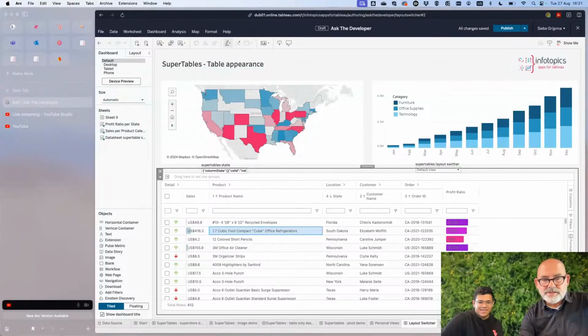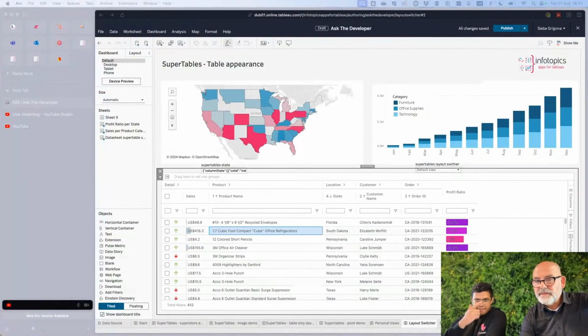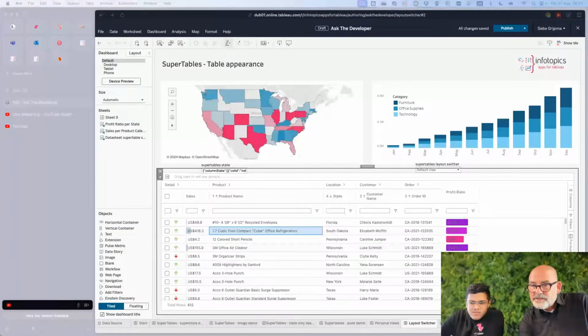I hear there's a question, Sri. Really? So let's try and find the question over here. What is making the map filter based on what you are selecting in the SuperTables? Yeah, that's a good question. Within SuperTables, you can define the actions.